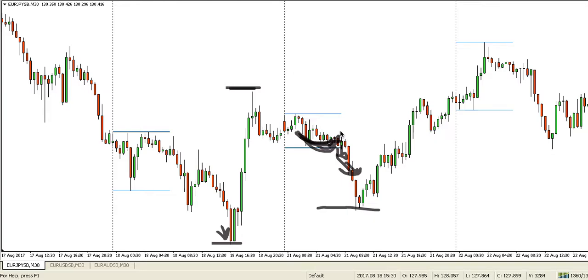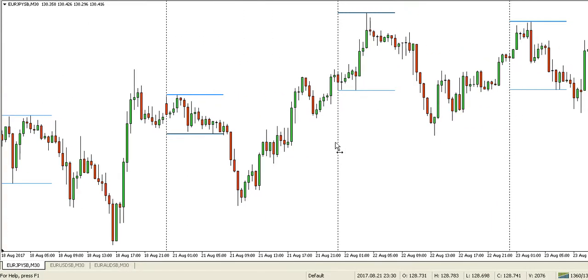And you get your long here, and you keep adding to your long as it keeps going up. This would be your swing point, and then you can see again a clear break below that, and now we switch to short again.